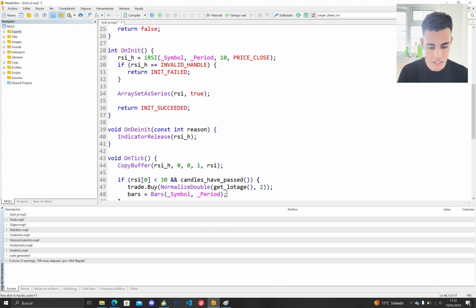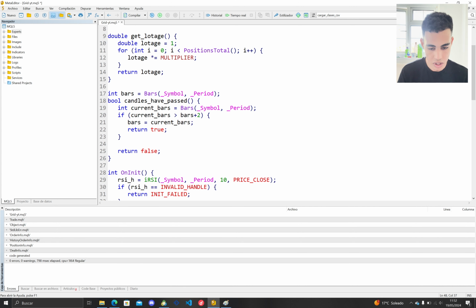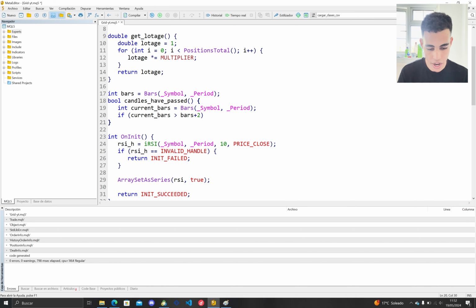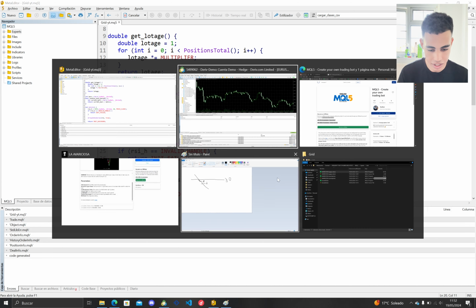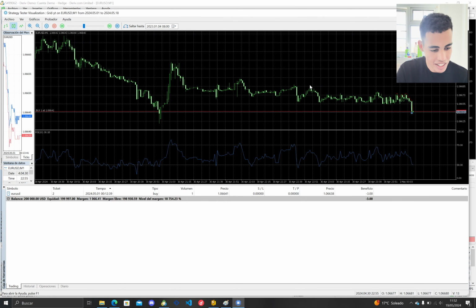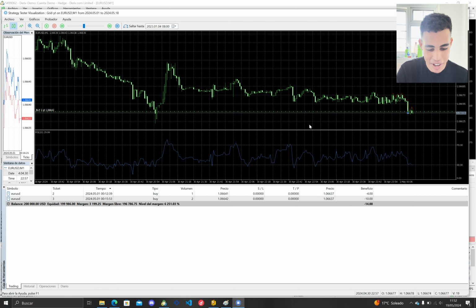This means that basically we don't have to update it here. And this function is way more simple now, because, check this out, I just have to do this. Okay, if I compile, let's check that I'm correct. So I compile, I press start, and let's see what happens. Okay, now it still opens 2 positions.